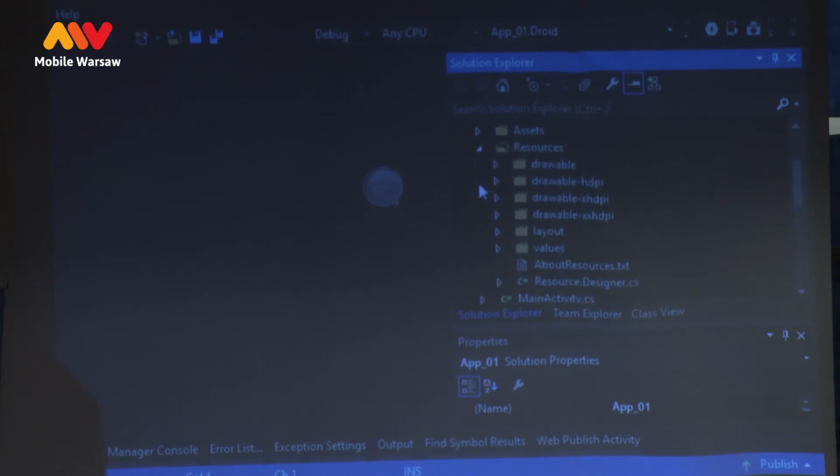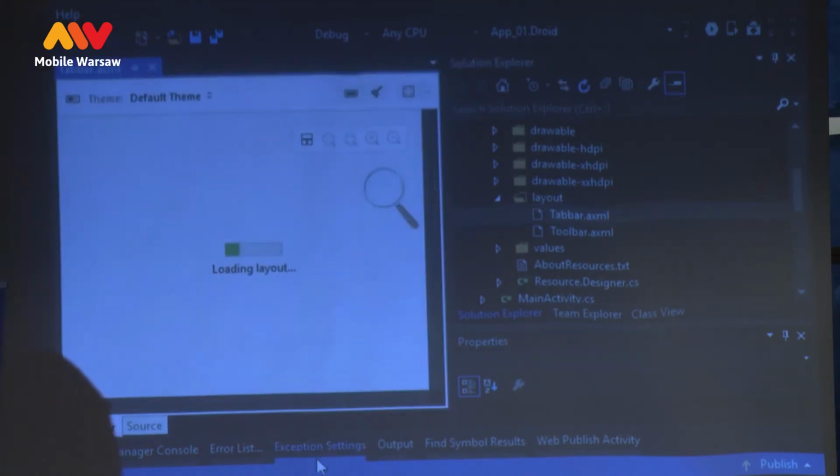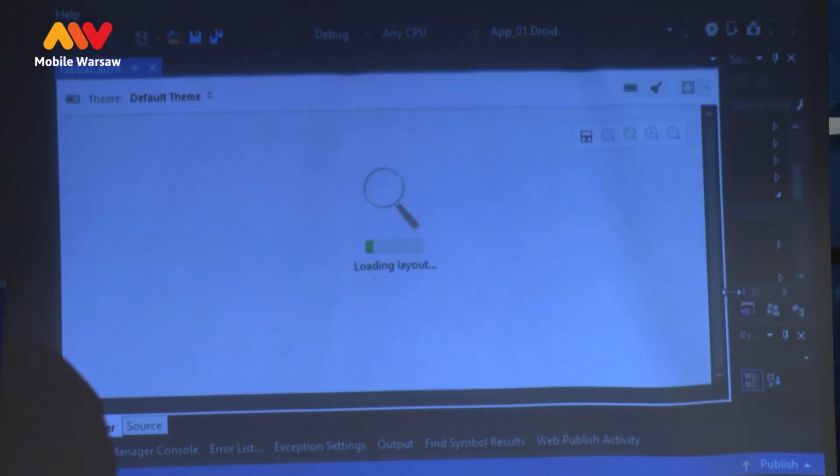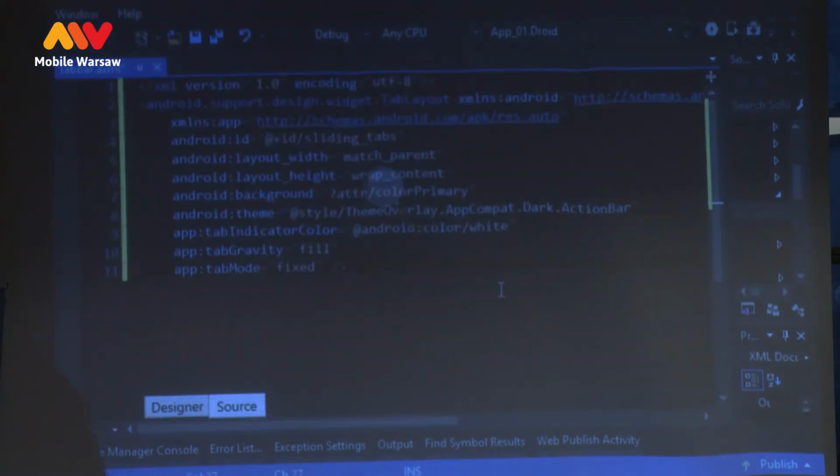So here, if I open, for instance, code responsible for creating tab bar, it will open the Android Designer. Of course, it's loading here, but just give me a few seconds. I will try to show you. Okay, that there are still some problems, but never mind.